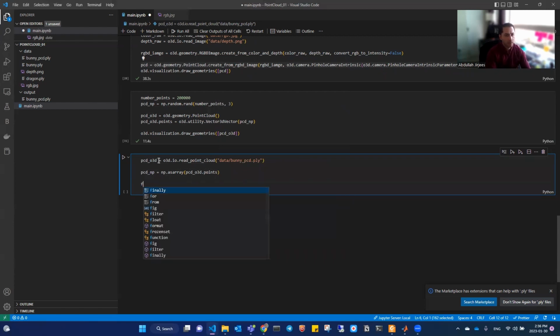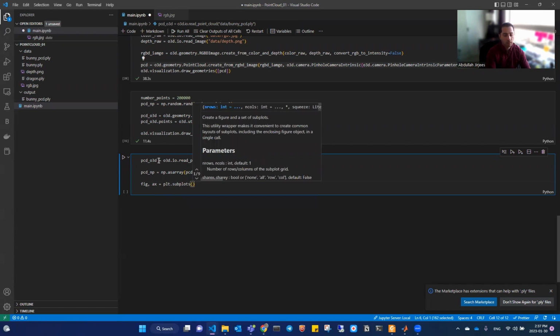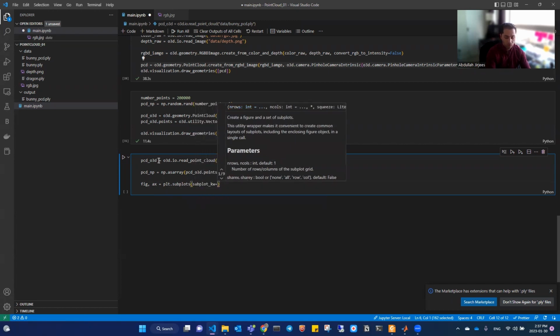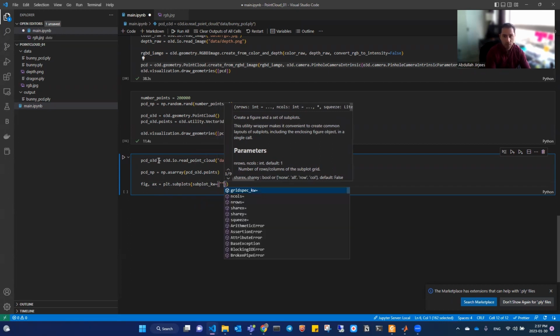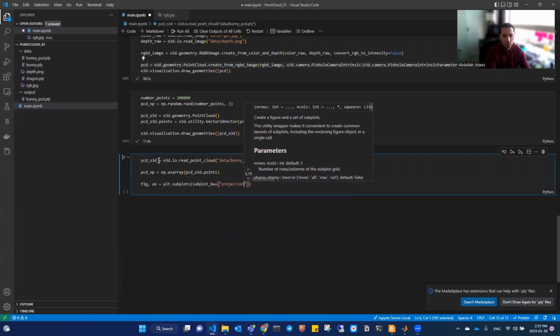So we will just say fig, ax equals plt.subplots, as we did previously. In these subplots, we will say subplot_kw, etc., as we did last time. So here I have projection.